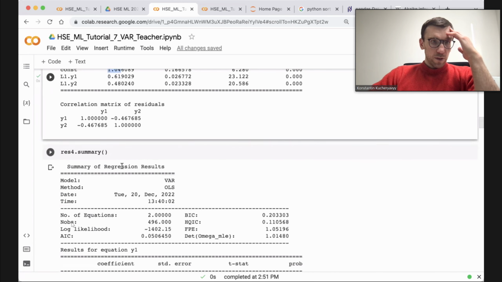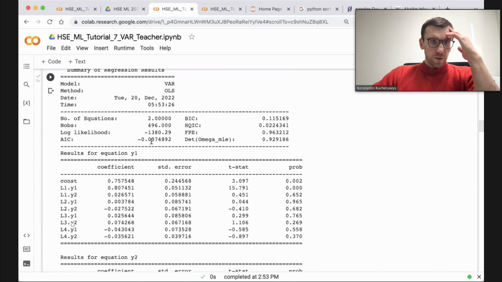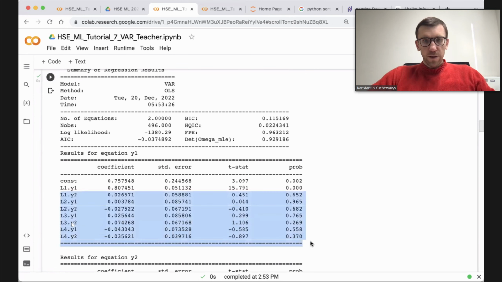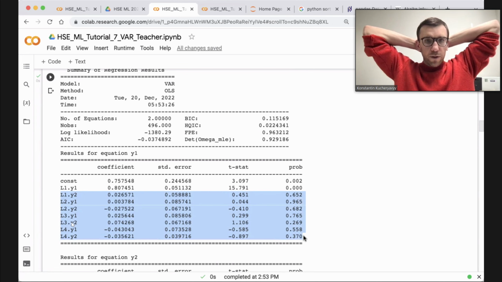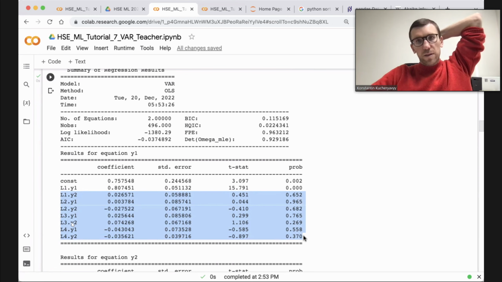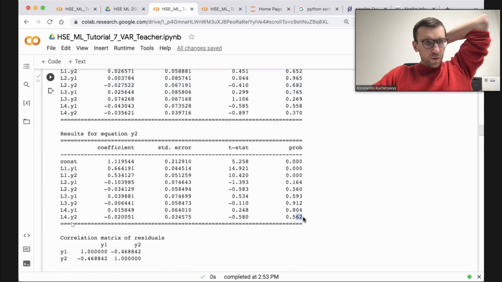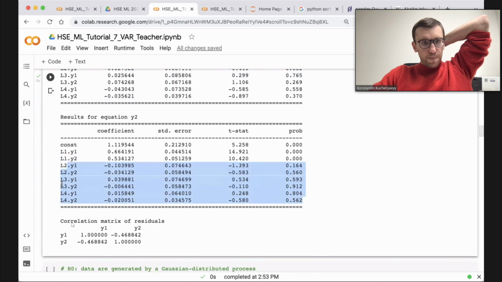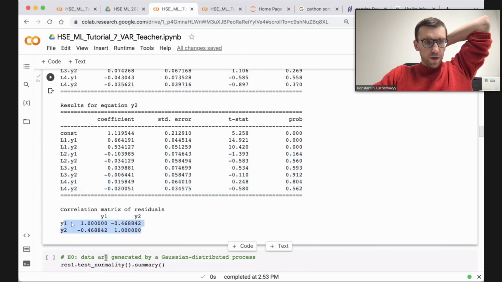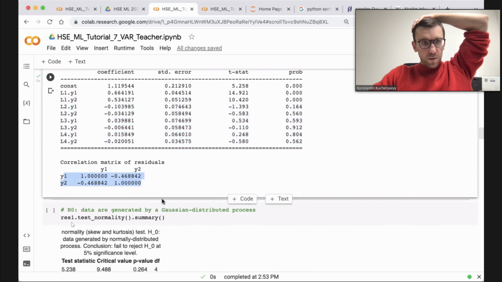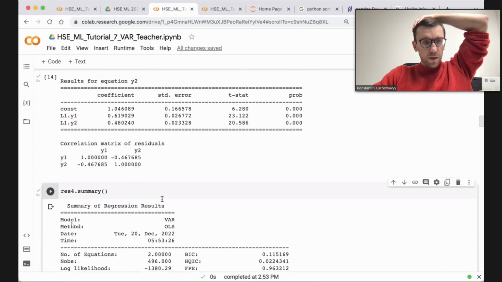Perhaps this is not so interesting. Let's see what we get for order 4. When we consider a VAR with lag 4, all the lags beyond lag 1 are insignificant, which is great. But in reality, if we have a shorter time series, we might not be able to distinguish between different lags, and then usually we take the smallest lag. Similarly here, all lags are insignificant beyond lag 1. And yes, the matrix of residuals is what we specified before. Perfect. Now, yeah, it's good.